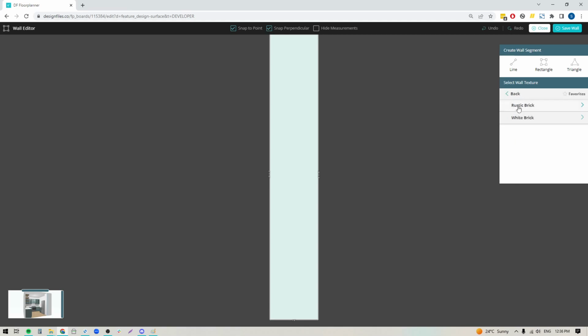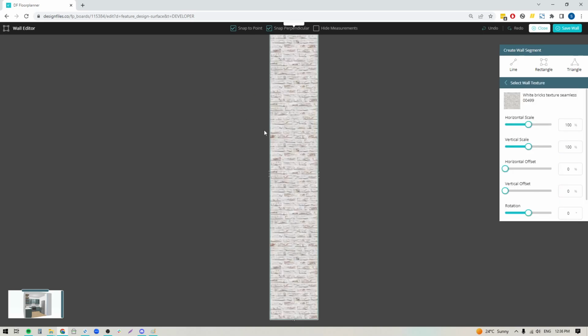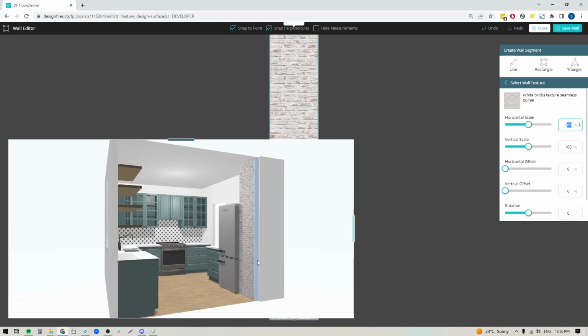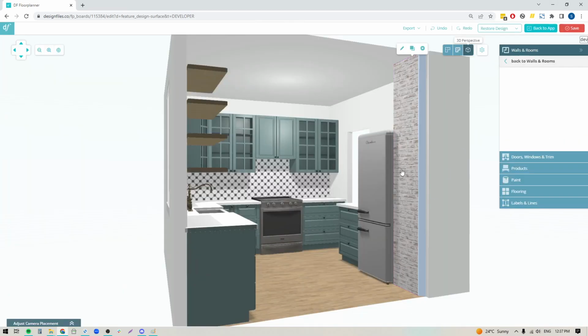Now there's different kinds of rustic brick and white brick, and you can just browse through and see which options are available. And if you find one that matches your client's home, then you can click on it. You can click directly into that wall and you'll see all of that brick texture applied to the wall. Again, if you want to, you could increase the overall size of the brick. So if I open this up and I feel like, oh, maybe that's just a little small and it should be slightly bigger, I could just increase this to 125%. And then we'll apply that and save this wall. And then you'll see exactly how it shows.